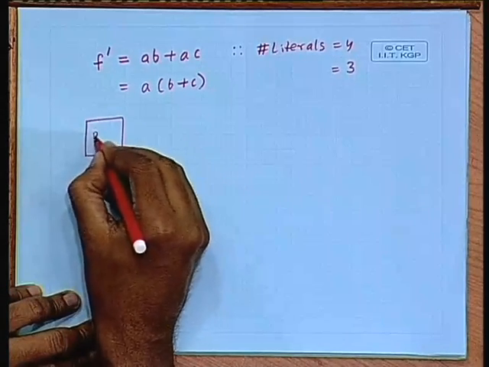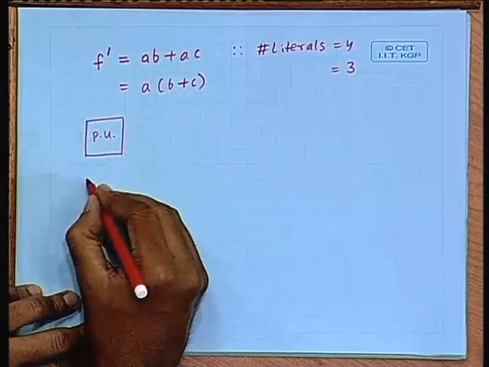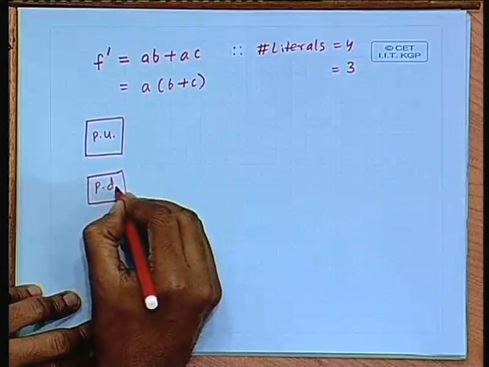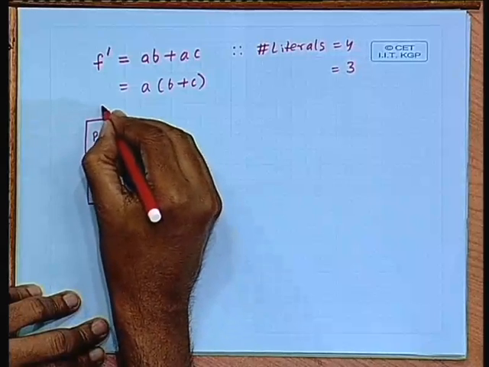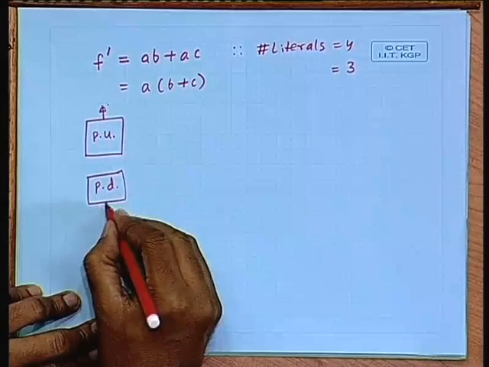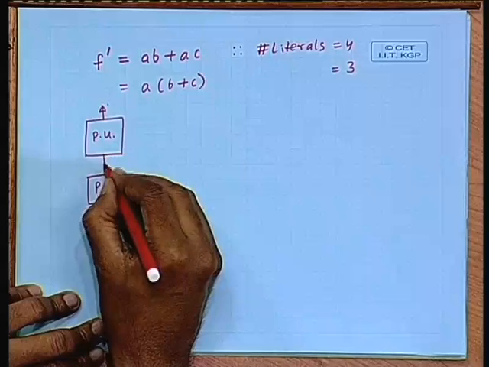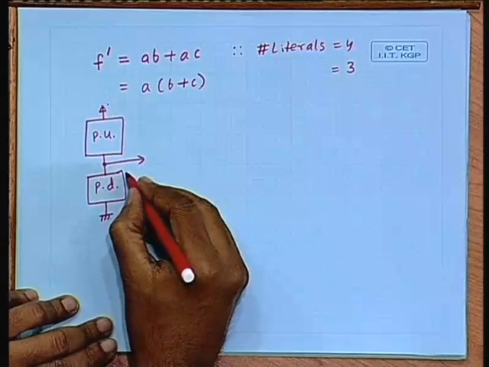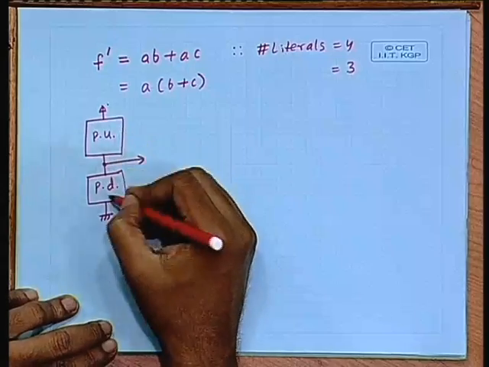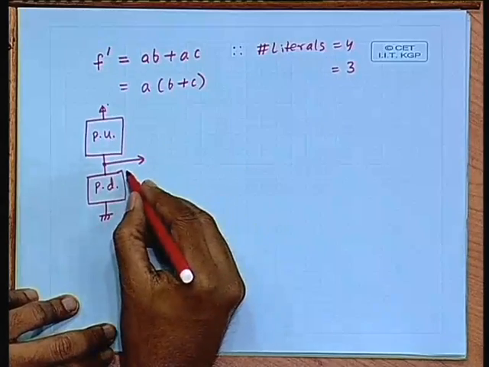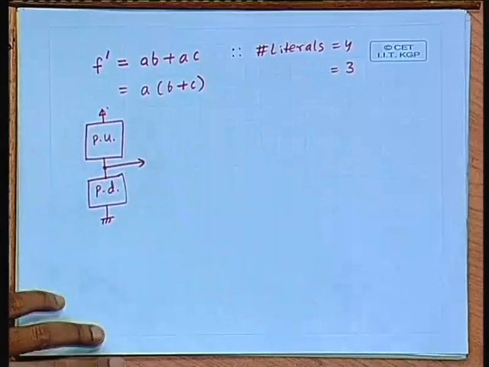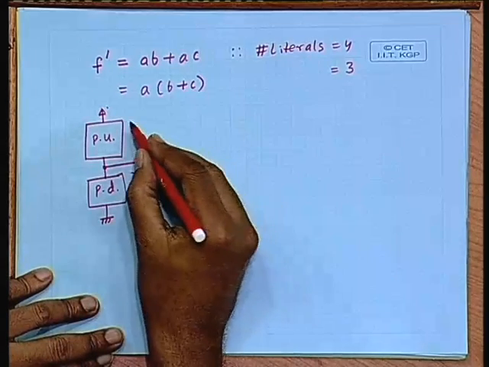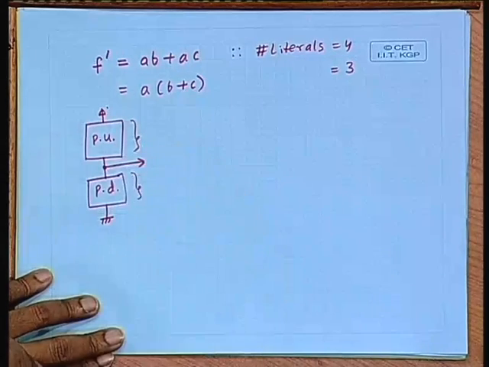Now, in a CMOS network there is a pull up network comprising of p type transistors, there is a pull down network comprising of n type transistors. This is connected to VDD, this is connected to ground, pull up and pull down are connected, and this is the output. Now, pull up and pull down networks are complementary of each other. So, if we just show one of them, the other will be simply the complement of that, and the number of transistors out here is equal to the number of transistors out here.